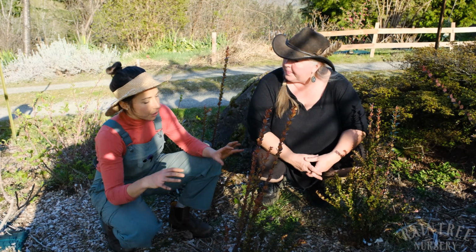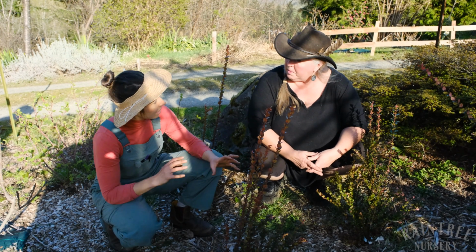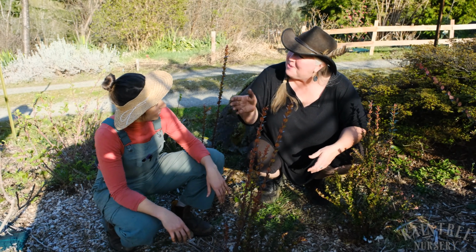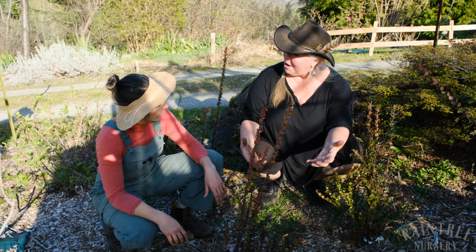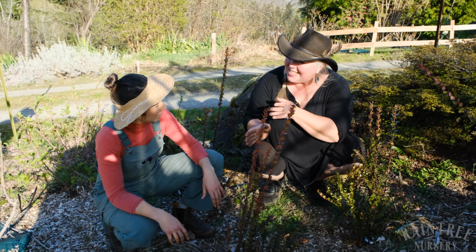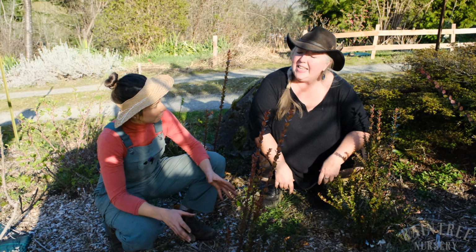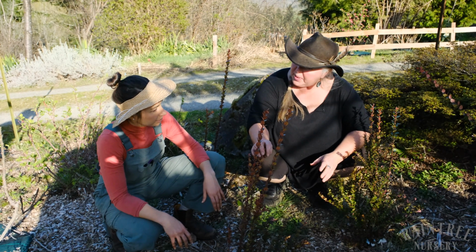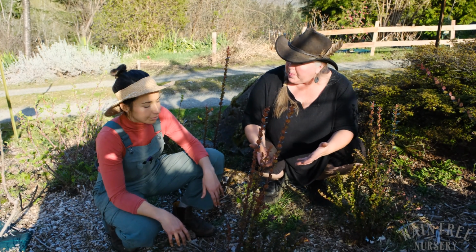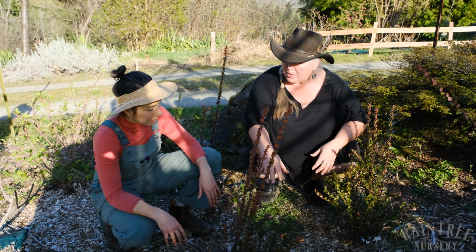Now I have some sort of forested area on the back side of the house. Should I put them next to the trees over there? Will they be happy together, sort of mimic their native environment? Yes, your instinct is absolutely right on, because that's how they grow in nature. Makes sense that we would watch those relationships and those positions and mimic that. So is this an okay time to transplant them? Yes. Even though this is an evergreen plant, so it never goes completely dormant, it's slow growing right now because we're just beginning to warm up. So yes, this is the perfect time to move something like this.